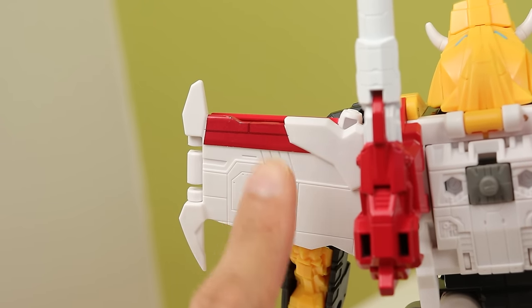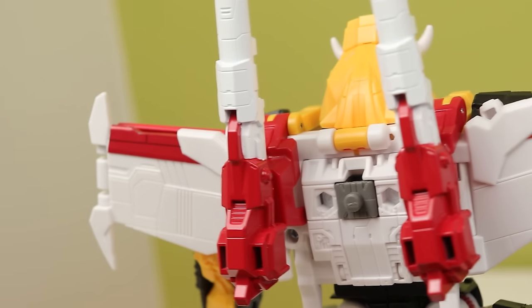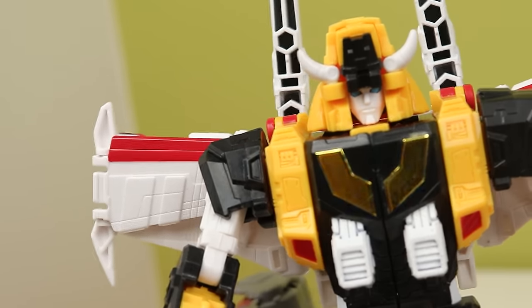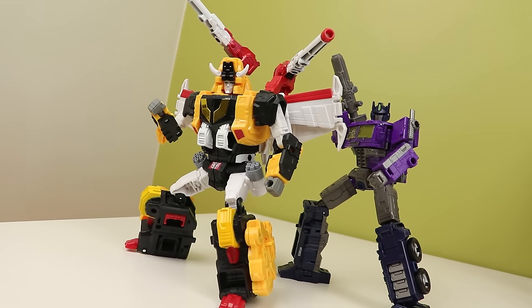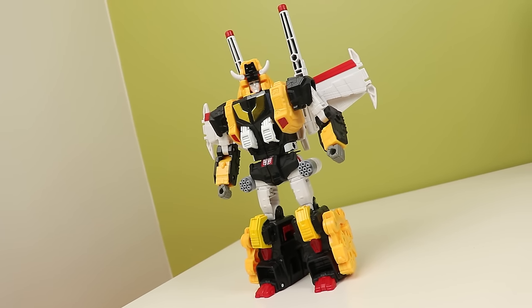Let's talk stickers. He has two stickers that go here. Now, this is unpaintable plastic, so they gave us stickers to still add color. The double-hinged wing piece needs to be strong, so they use that palm material or whatever it's called — structurally it's necessary, so I don't care. But are the stickers good quality? No. They tear way too easily, so please be careful. I really hope Toy Hacks makes a sheet for this guy. They're not as bad as Titans Return stickers in terms of falling off, but they are extremely thin and wibbly.